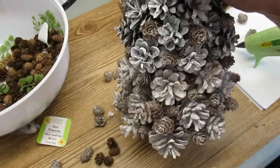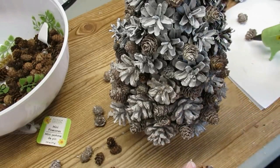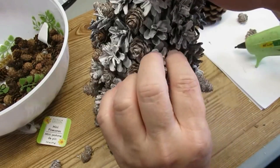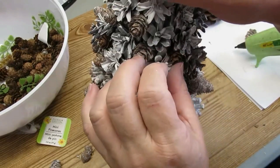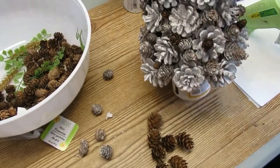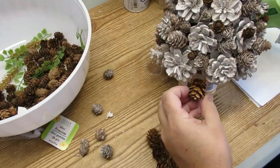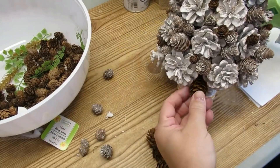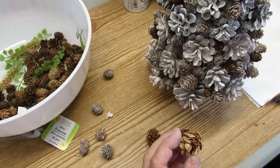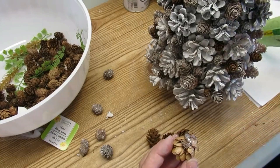I really love how this is starting to take shape. To add a little bit more color and texture I'm taking some of the natural-colored pine cones and filling them in different spots around the tree. Down at the bottom there are still some gaps between the large white pine cones, so I'm taking some medium-sized natural pine cones — I believe I had these last year as part of a filler package — and gluing those on.